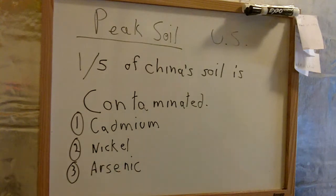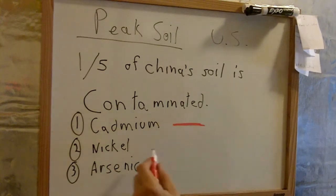Here's some really bad news — a food warning. If you happen to be eating food from China, you should think twice. One-fifth of all of China's usable soil is contaminated with three major contaminants: cadmium, nickel, and arsenic. There are a lot of chain stores that get pretty much all of their food from China — a lot of big box stores, one of them starting with a W. Think twice about eating any food from China. So much of their land is contaminated with industrial waste because they do not have very good pollution control standards. They have a practice of taking toxic waste and throwing it over their land, and then they try to grow food in it.